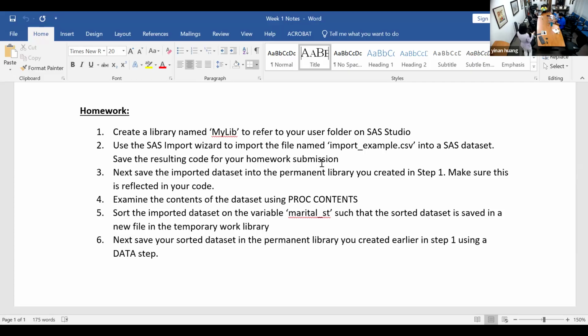The log is really important. Maybe you can also submit your output, but I really want to see the log. The log says, hey, the data sets have been successfully created. And like I said, always check your log when you run each step.